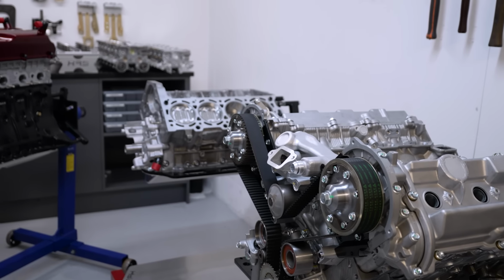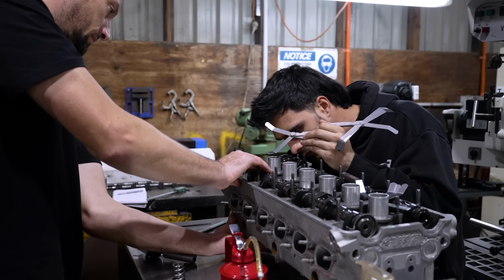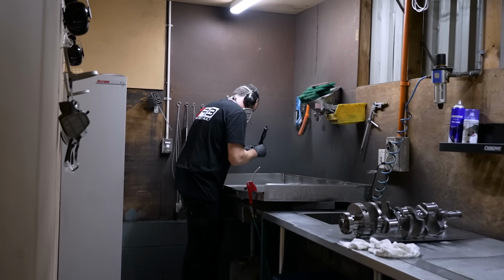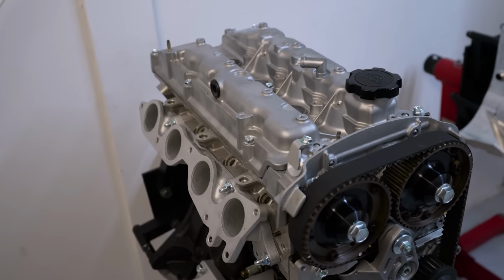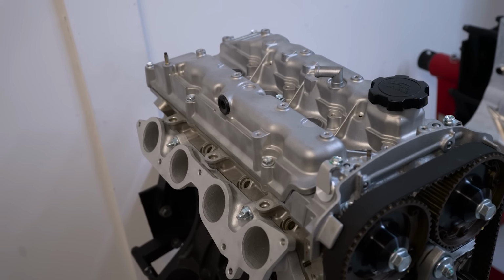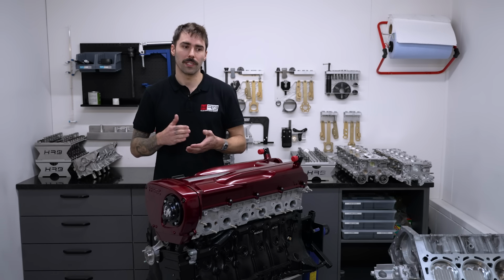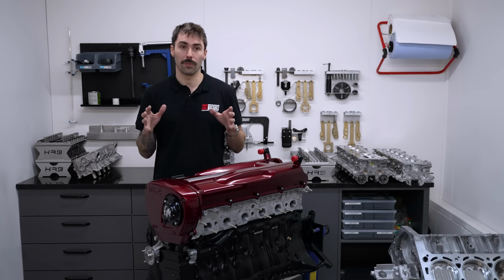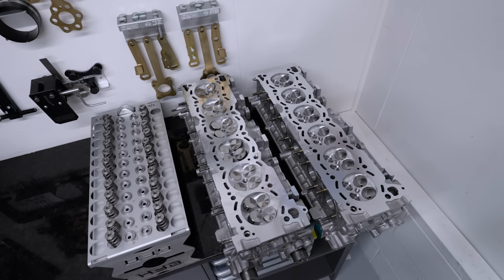Being in New Zealand and being a small engine building shop, and there's only 3 of us here, or me and 3 others, you still need to take on the odd jobs here and there to keep the boys busy. So behind you there's a 4G, there's a 3SGE, we have SRs come through, there might be the odd K series, but it's not something that we wave a flag around saying this is what we do. We do RBs, we do JZs, we do 1UZs, we do that really well, and we have a program that we really enjoy, and then the odds come in and you just do them because you're a small shop.